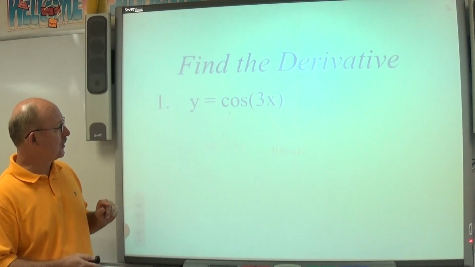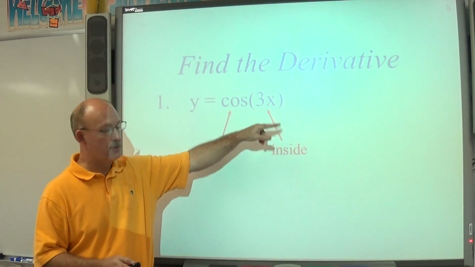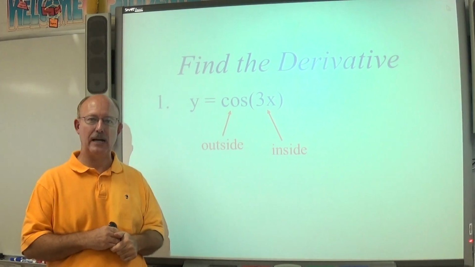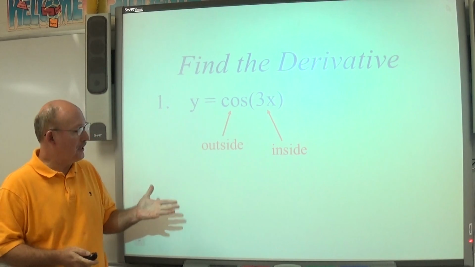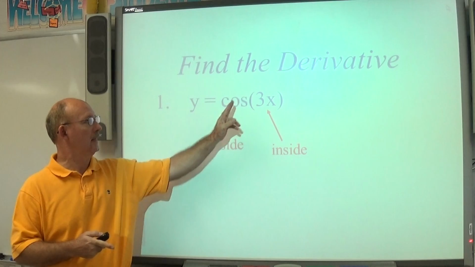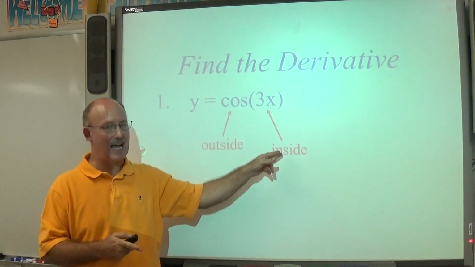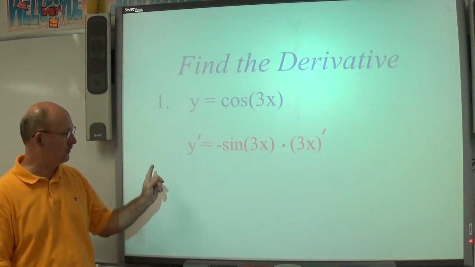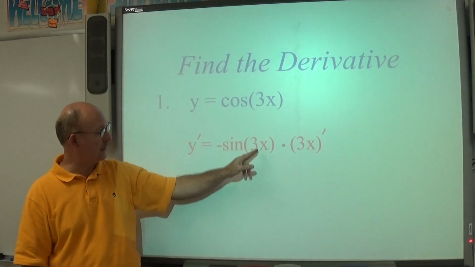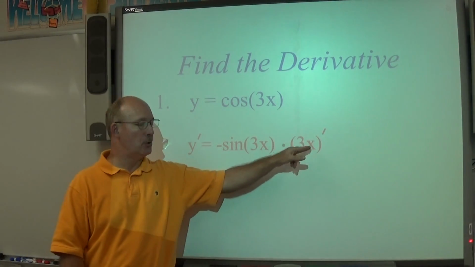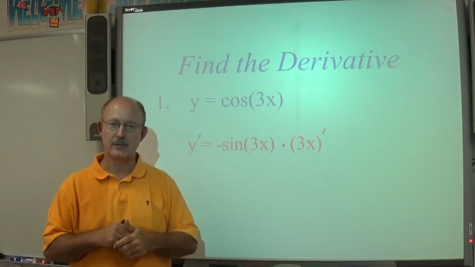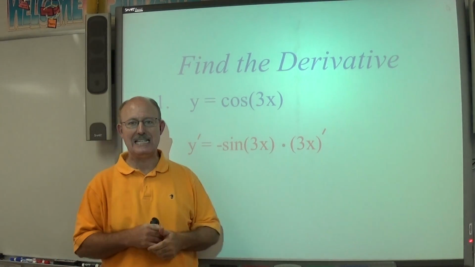Now to get started, first of all, you want to notice that cosine is the outside function, 3x is the inside part. So what's inside your parentheses typically, that's going to be the inside part of the function. Now, we know the derivative of cosine is negative sine, right? So we're going to take the derivative of the outside, bring the 3x down, times the derivative of 3x. So if you do this, this is the way it will look. The derivative of cosine is negative sine, bring the 3x down, times the derivative of 3x. So the derivative of the outside part, bring the inside down, times the derivative of the inside.